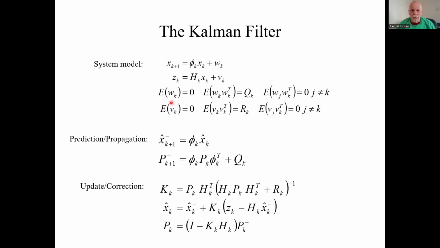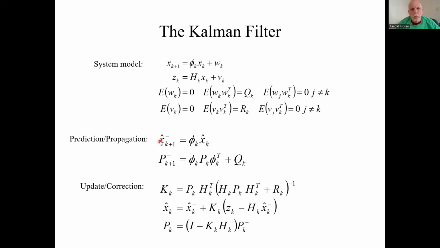With the first order, the means being zero, and they are white, or since it's discrete time, independent sample to sample. These noise sequences are independent sample to sample. That's the model. And then the Kalman filter told us how to optimally estimate the state, this state space animal, and the error covariance of that estimate.